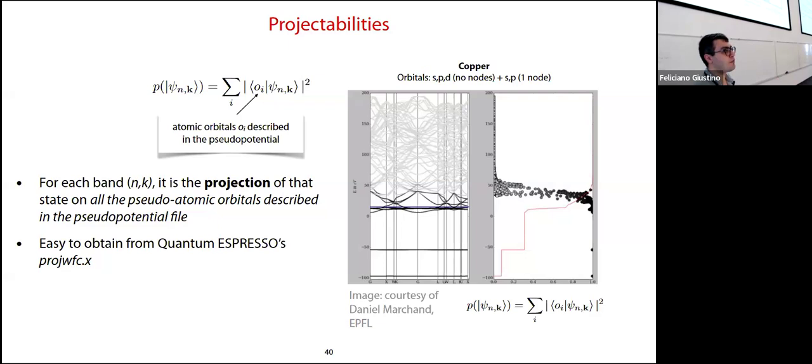So you see, even in the effort to get rid of the atomic orbitals and use linear algebra to actually find the initial gauge and the initial subspace, in the effort to automate that, these atomic orbitals come back from the window somehow, but in a much more simple way, because now we only care about the overall projection. So we take all the pseudoatomic orbitals that you have in the pseudopotential, we project our Bloch states on all of them, and we see which are the states that have an overlap with atomic orbitals and which are the Bloch states that do not have an overlap.